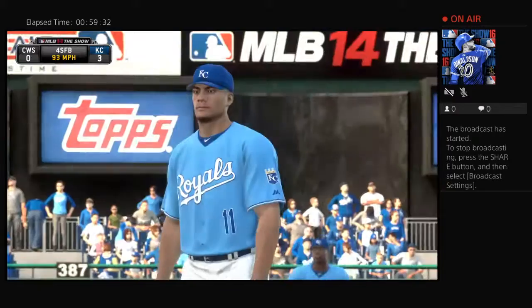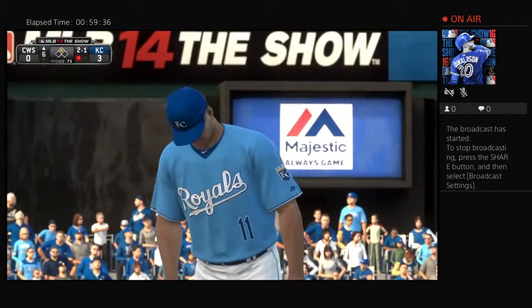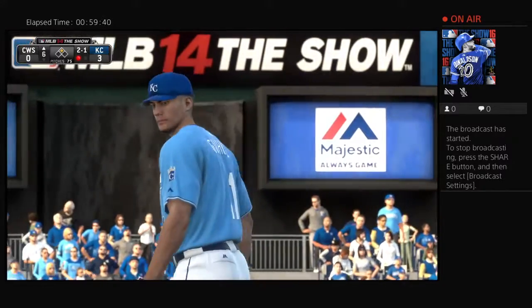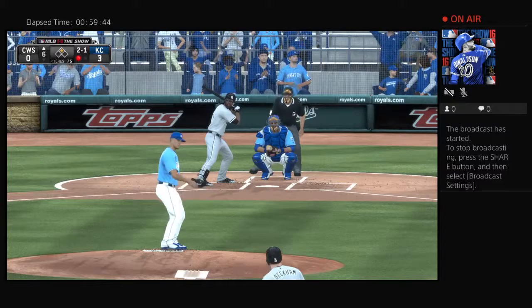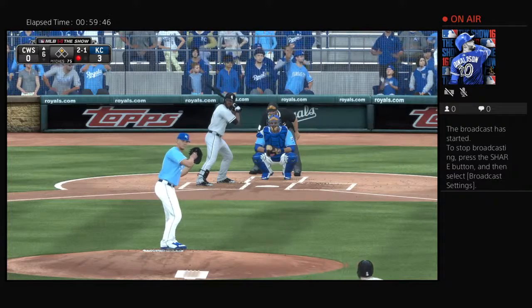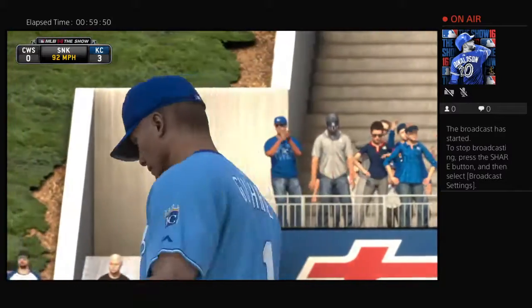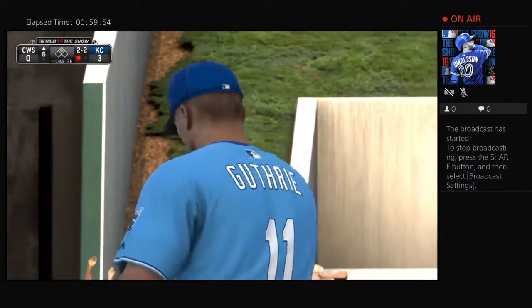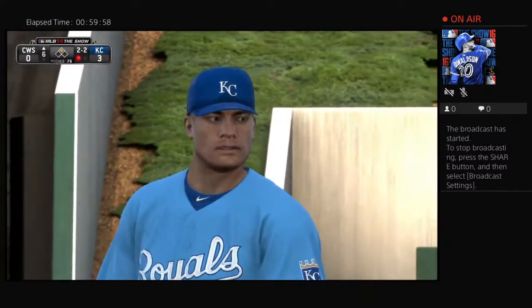Up high, 2-1 now. Whoa, that one definitely took off on him right there. He's lucky that thing didn't go all the way to the backstop. Called strike on the sinker, 2-2 now. And that has been the comfort zone so far in this outing. He's just lived on that outside corner, and it's paid big dividends for him.